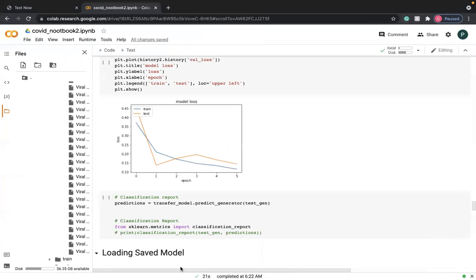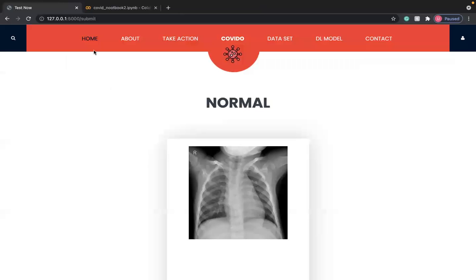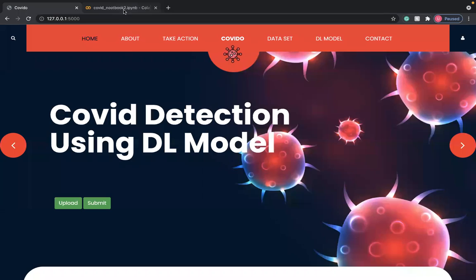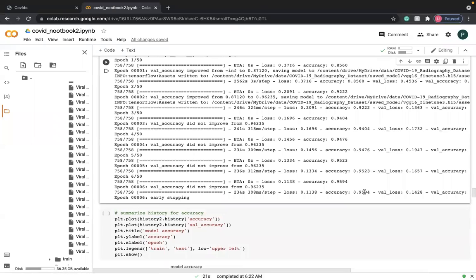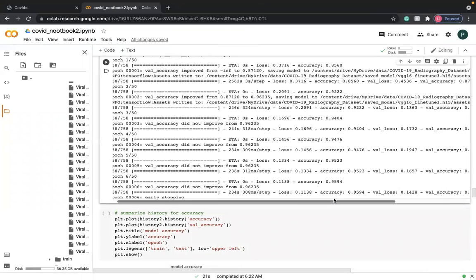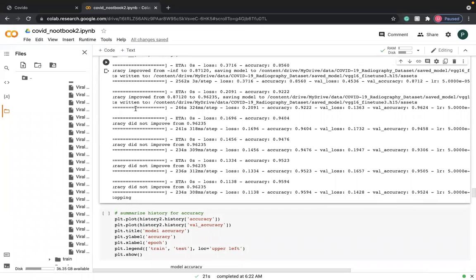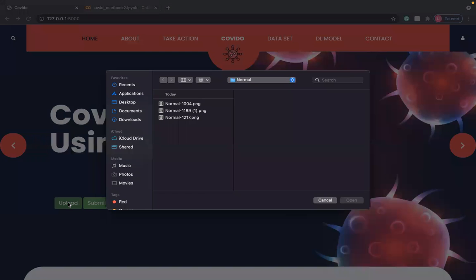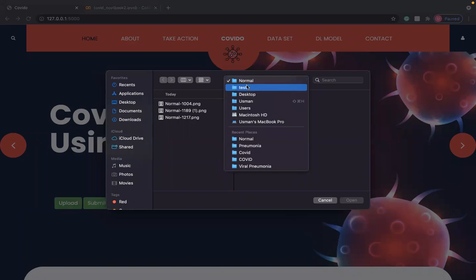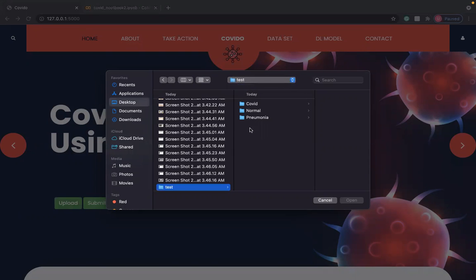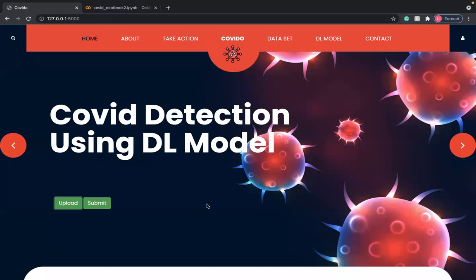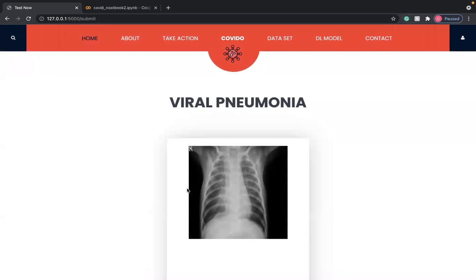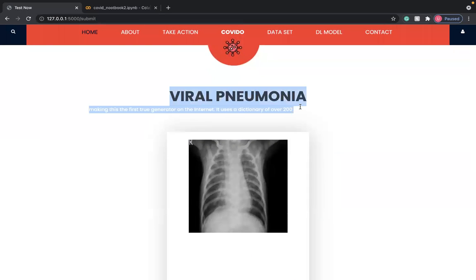So I hope you liked our project. The model is working with 95% accuracy. The accuracy recorded was 95%, and here you can see that also. The validation accuracy was also good, which was 95%. So let's try one more time and detect something. Let's go to the pneumonia class. These images are completely unknown to our model because these are test images. So it is detecting in a very efficient way.